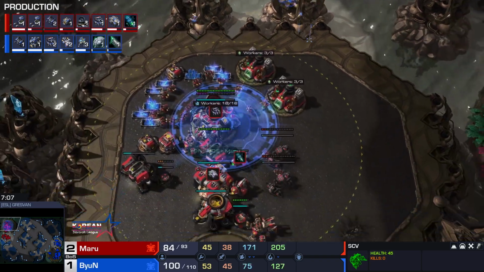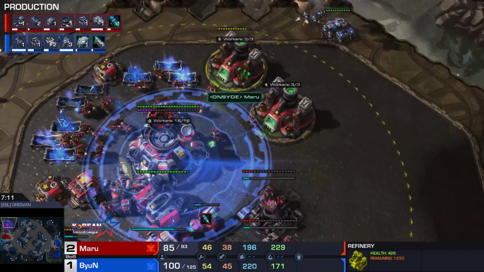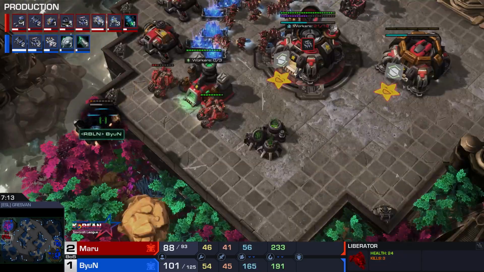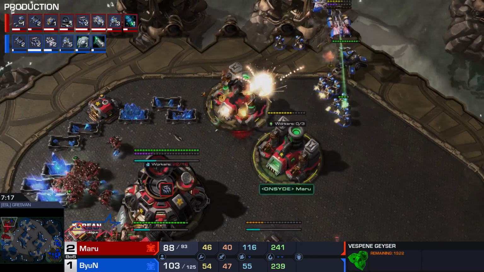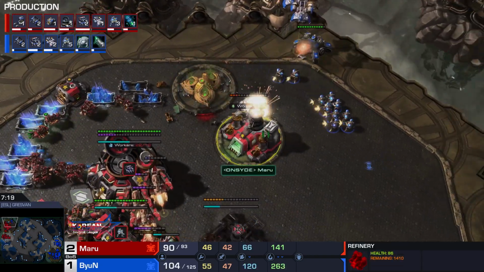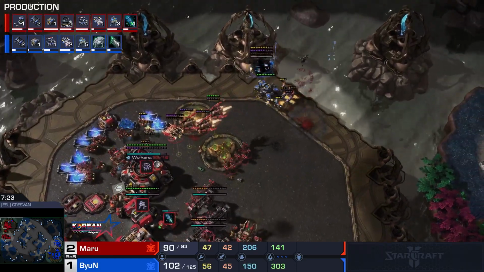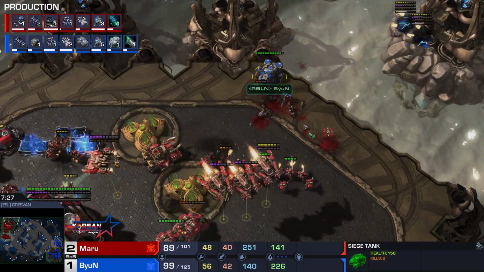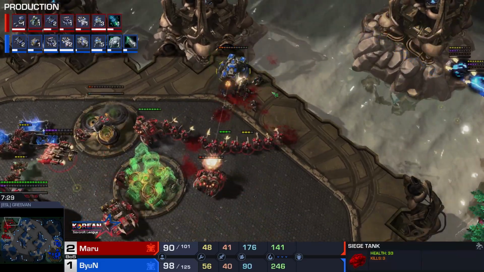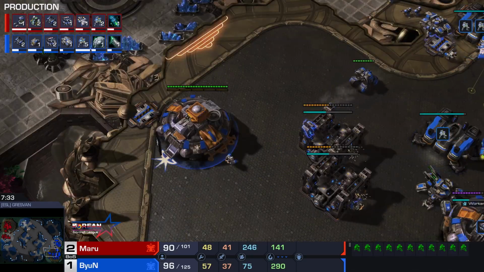Medivac's going to drop into the main. Well, I mean, there's two tanks here. You really can't. But he can siege these gases. Interference Matrix did get dropped. If he takes down both gases and gets out without losing anything... He should just get out. Just get out right now. Get out right now. Oh, the double Interference Matrix on the Medivacs. And ByuN unseats the tanks, thinking it was on the tank. Maru. Oh, he gets the full cleanup there. Nice job.